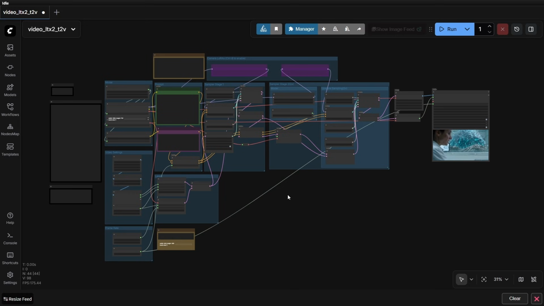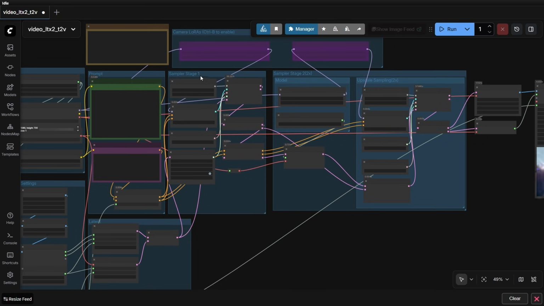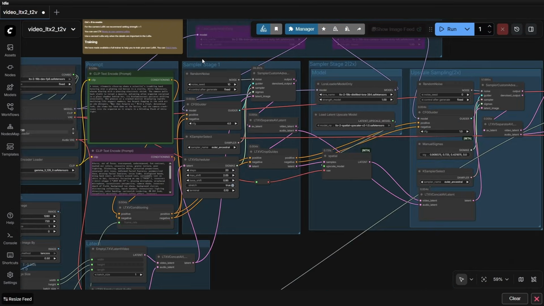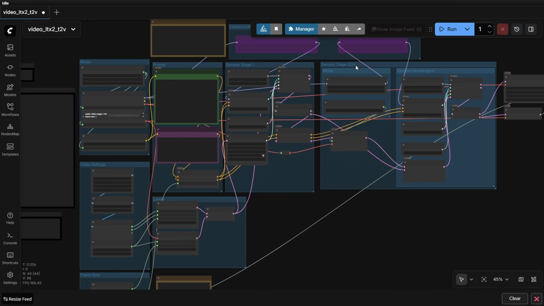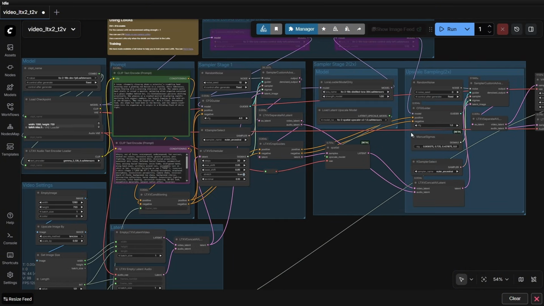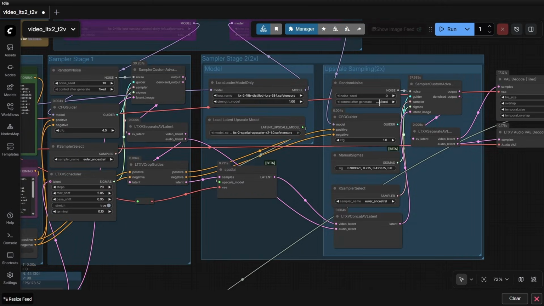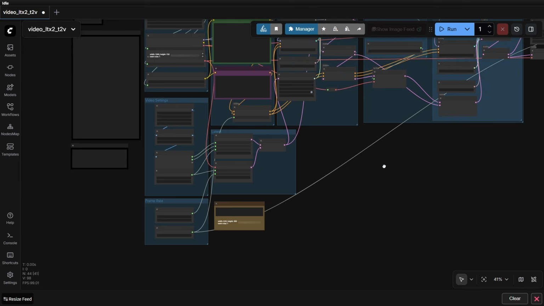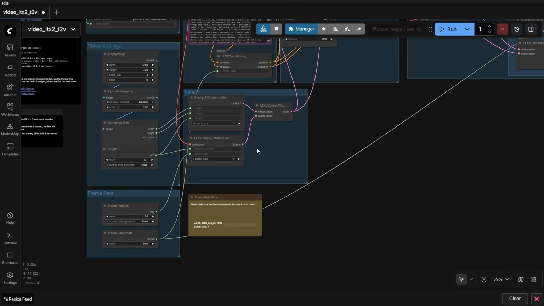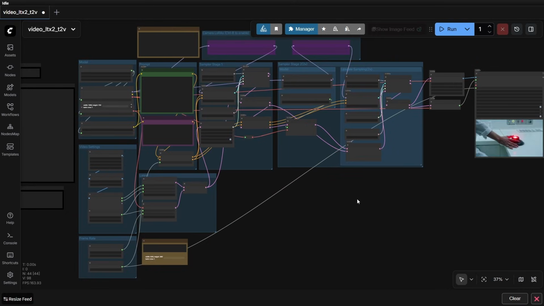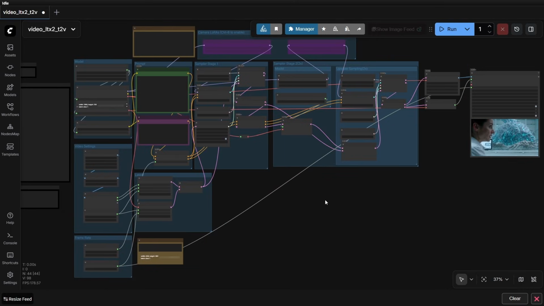The first part is the stage 1 sampling, which is mainly responsible for generating the base video. The stage 2 sampling is mainly responsible for upscaling. Most of the subsequent workflows follow this exact structure, and the composition of the upscaling sampling workflow is basically the same across them. The most critical part here is actually the latent generation. So, focus on these 2 points, the 2-stage sampling and the latent generation, when trying to understand the workflow. Let's break it down one by one.